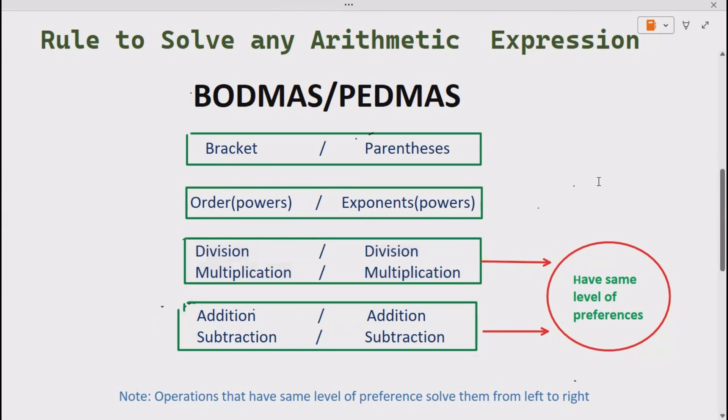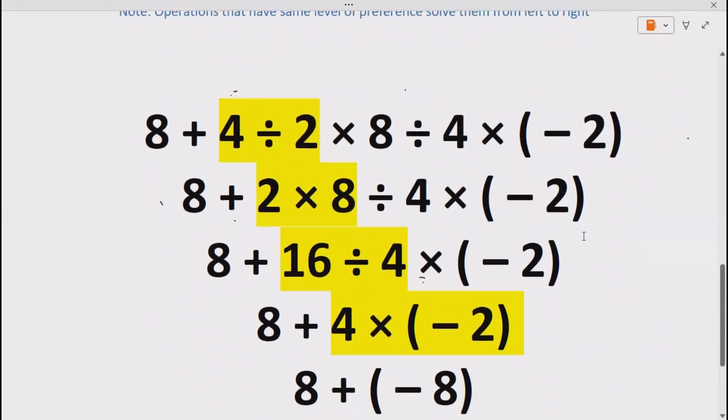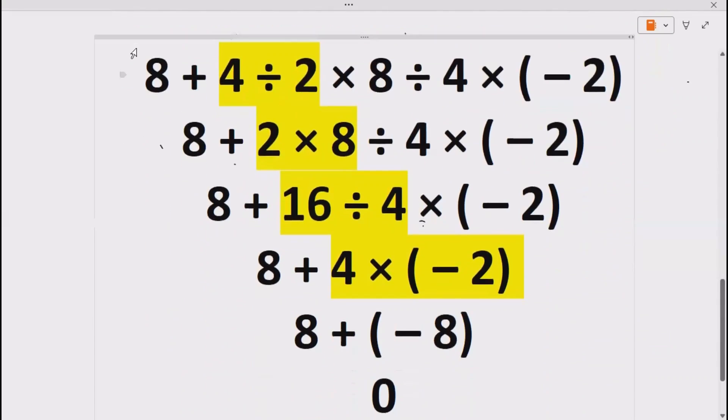Now let's see how we can solve our expression using BODMAS or PEMDAS. Here you can see in our expression we have this bracket, but we don't need to simplify this bracket because there is no other term except minus two in the bracket. So actually, this bracket is already solved. The only thing the bracket is useful for here is because of this minus sign.